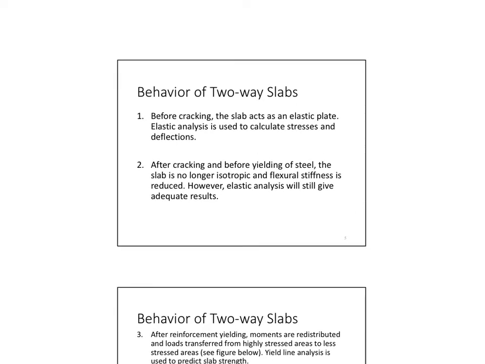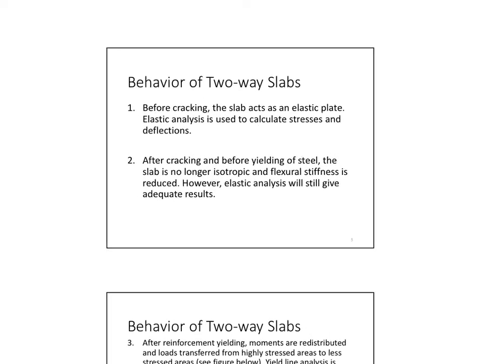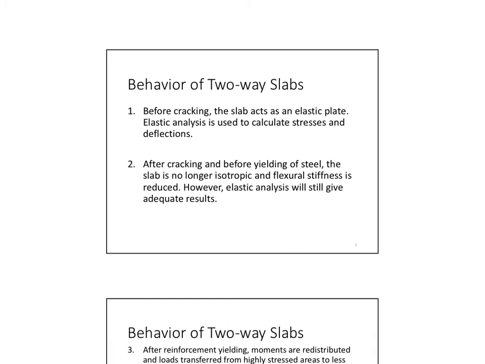What's the behavior of the two-way slab? I encourage you to go back to the video of the one-way slab, where we describe the differences in stiffnesses between the short and the long span, and what makes the short span take higher load than the long span. If we get into the two-way slab behavior, before cracking, the slabs generally act as an elastic plate. That elastic analysis can be used to calculate stresses and deflections.